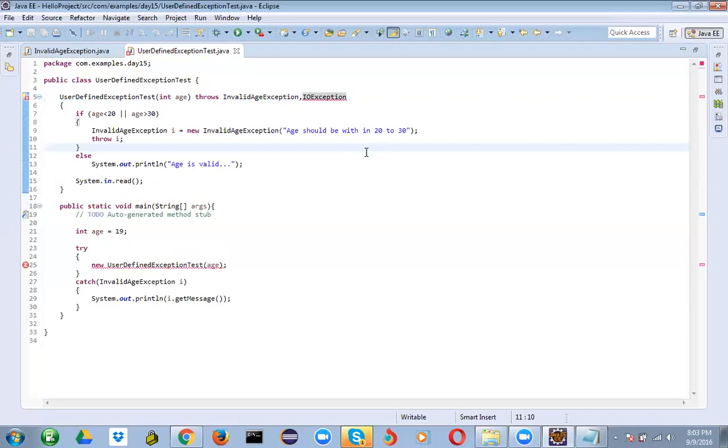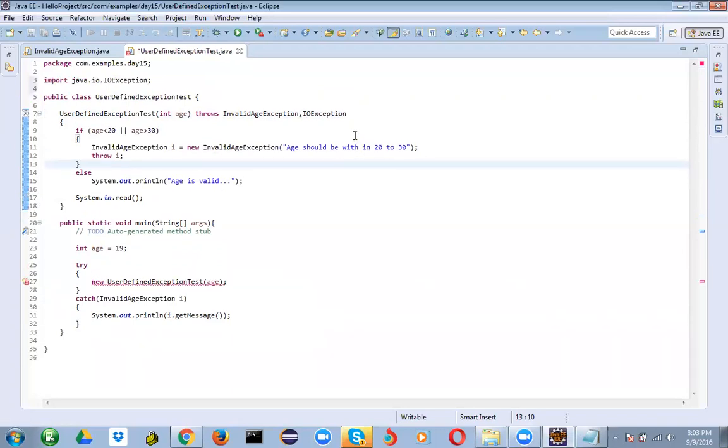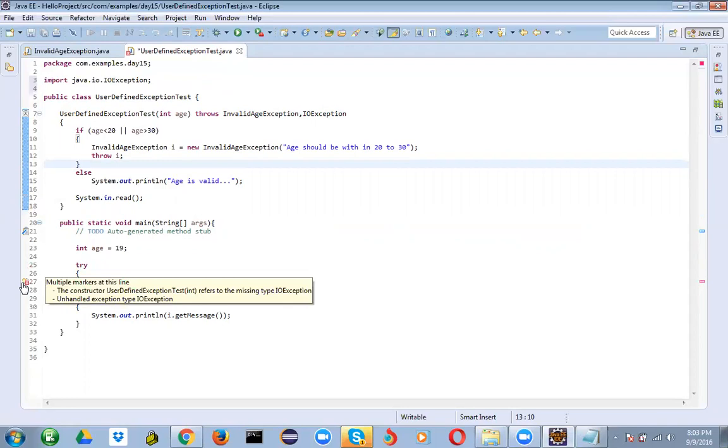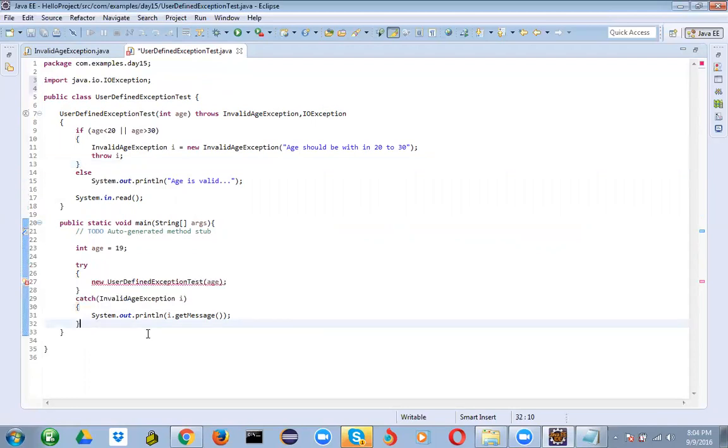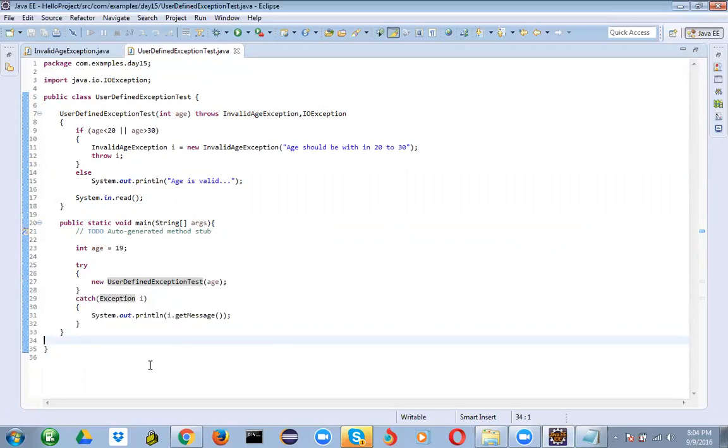When he throws it out of his code, who is responsible? Then this guy is responsible, because the ball came into this code. Now it's his responsibility. You can use one more catch, or you can go for a general one.